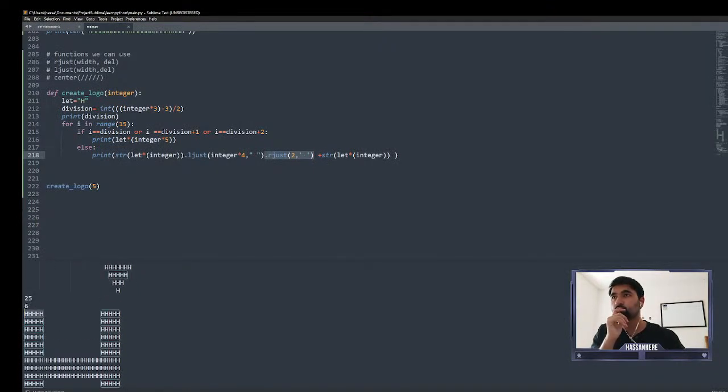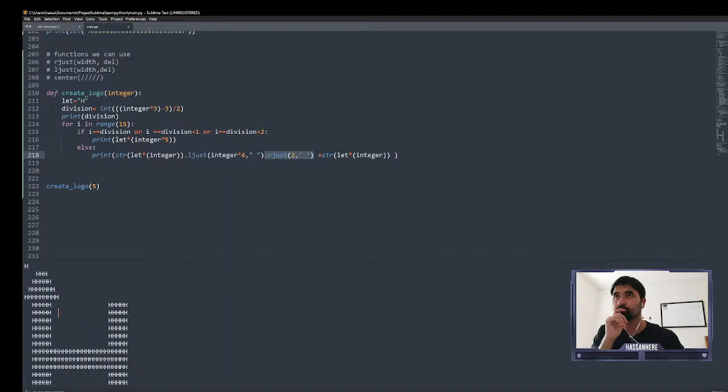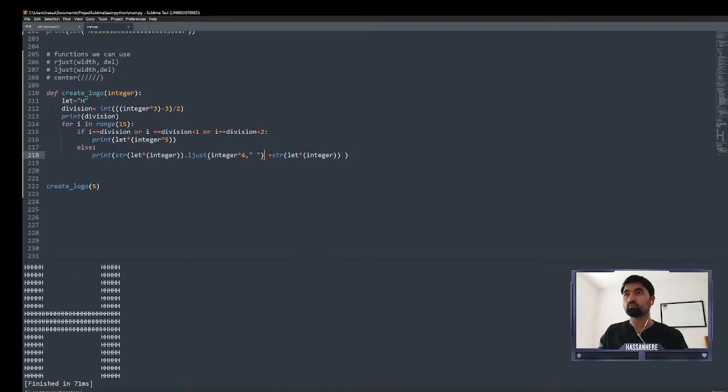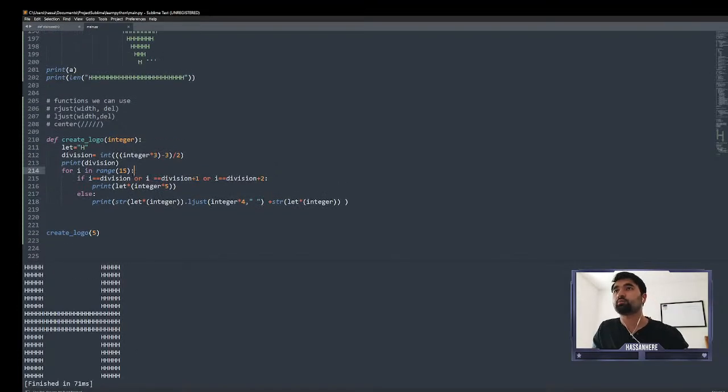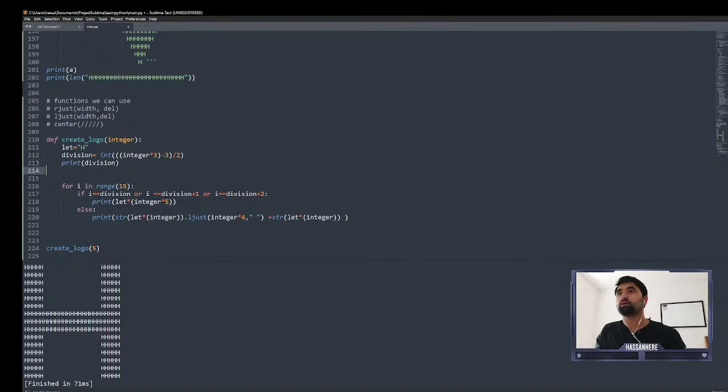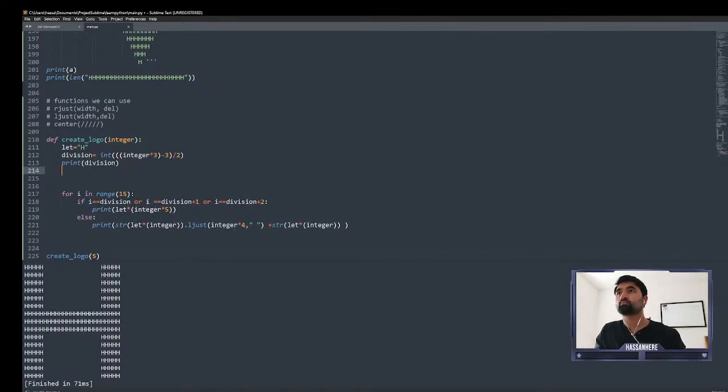Well, we got this thing, right? So we need to create this triangle now, and instead of adding something over here, okay, we got this thing, but before that, we have to create a particular list of odd digits times the integer we got as argument, right?